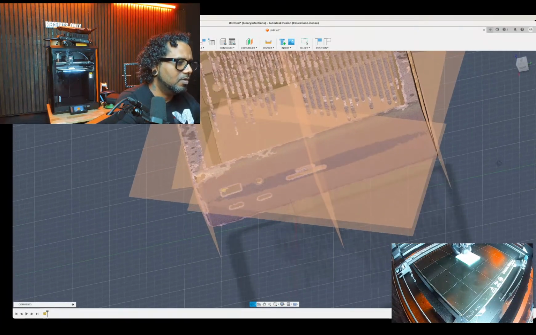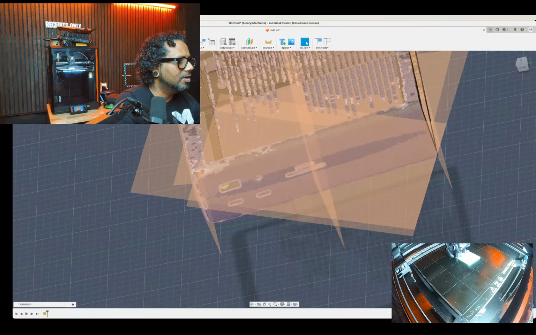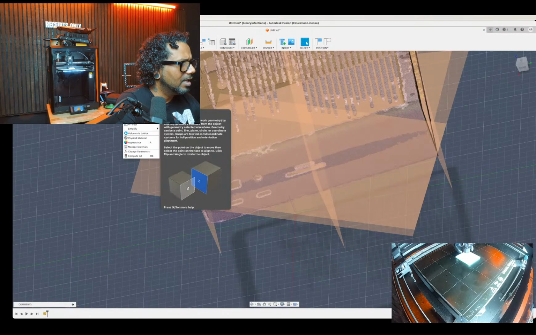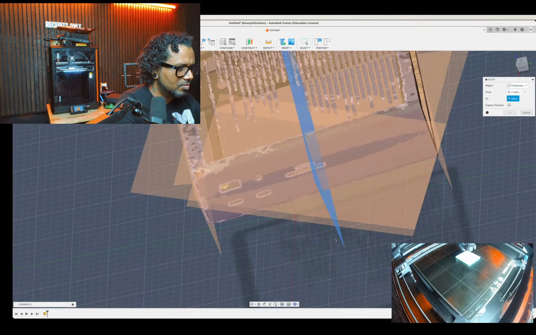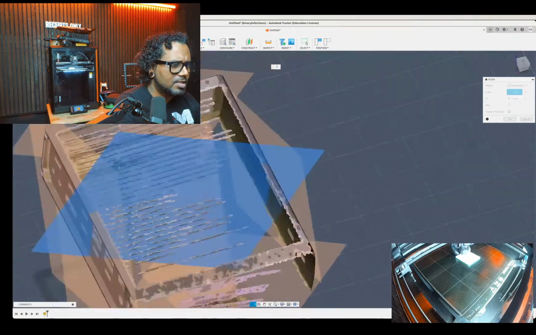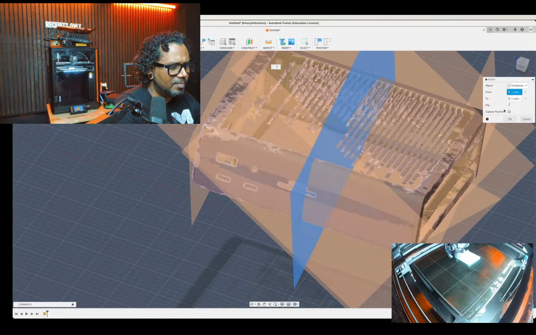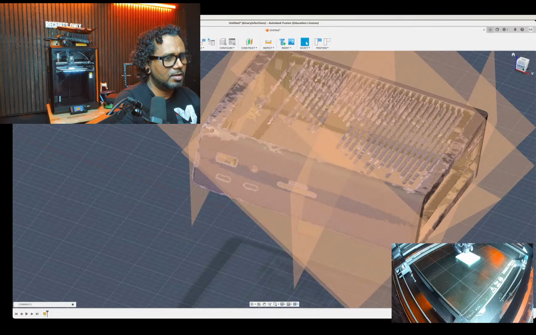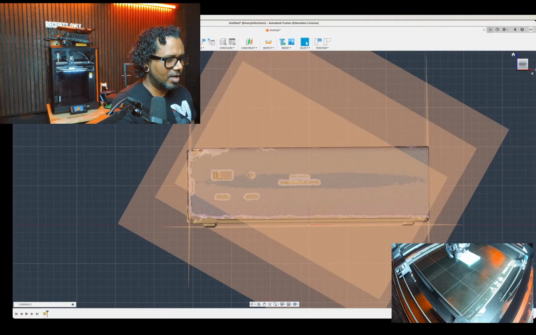And now I'll do another alignment. And we'll align it down the center. So we'll do U and U. And then that's the back, that's the front. So we'll do a little flip. Okay, so that's the front.